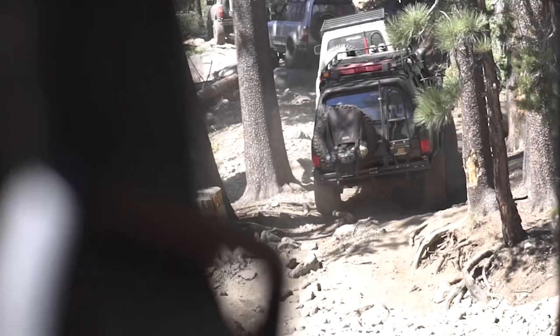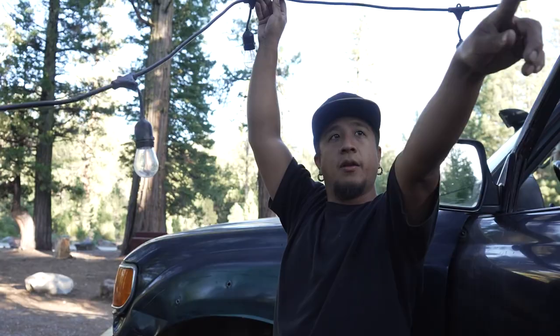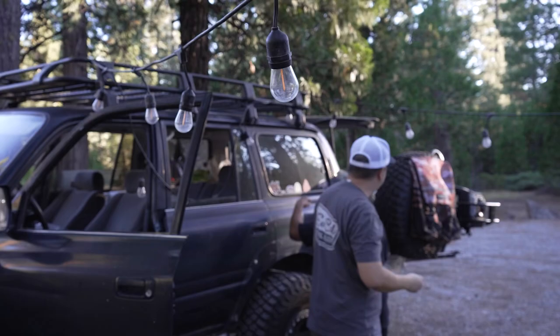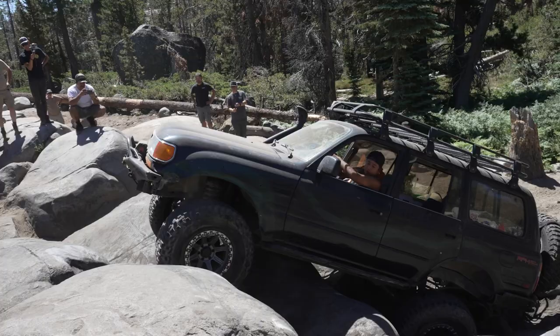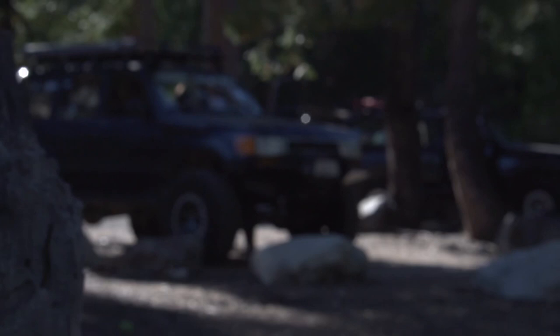People go in there, share their photos and experiences from their own trips, and organize small trips here and there. Next up we have Daniel, goes by Danny. He also has a Land Cruiser 80. Daniel runs the shop. I got my Land Cruiser last year and it's been super awesome. I've had a third gen 4Runner, a '97 4Runner since like 2010, which I got from that guy over there cooking up. I beat the hell out of that truck for like the past 12 years, broken it a bunch of times, but moving over to the Land Cruiser has been a really big game changer — a lot more obstacles you can go over with less breaking.